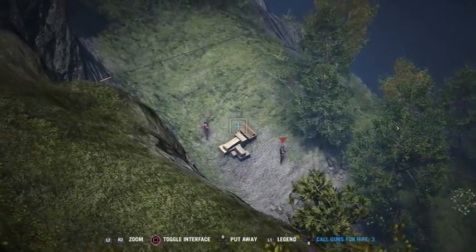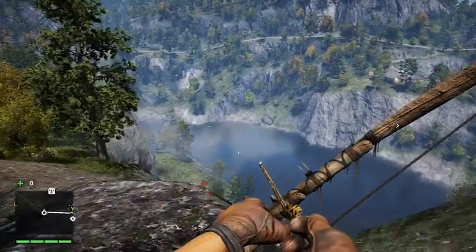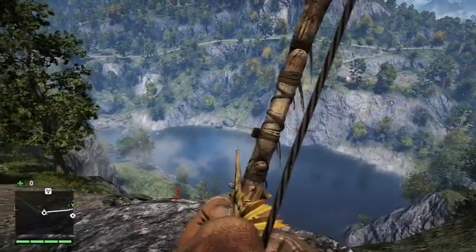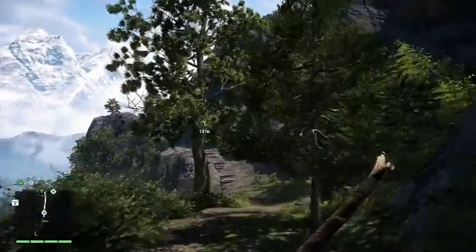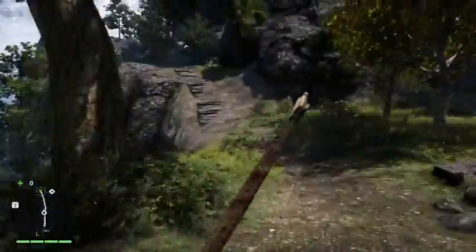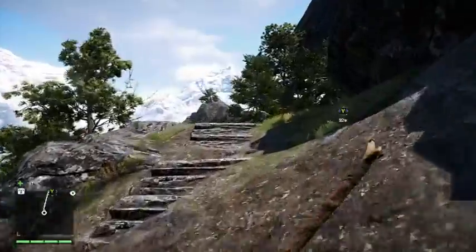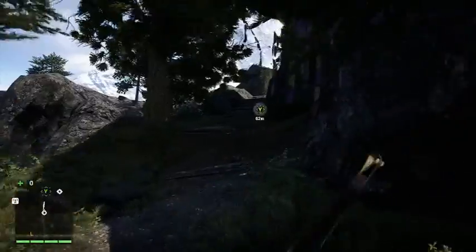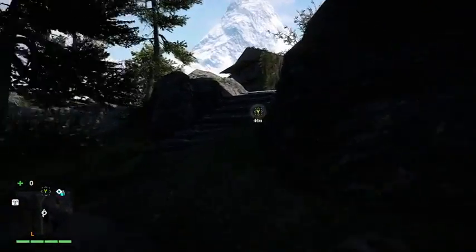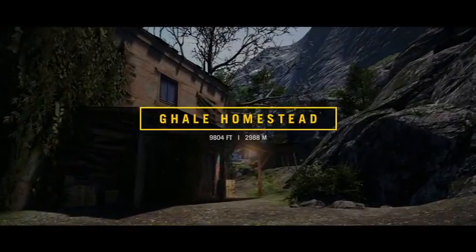Okay, we got some people down there. I'm not sure what they're storing. And oh, I could have taken the zip line over. Oh, that's kind of cool. So I'm just gonna walk the rest of the way so I don't risk falling down. That would suck major ass. Yeah, it would. So, okay. We're gonna go a little bit further now. Okay, we see another propaganda poster. Okay. Gale Homestead.